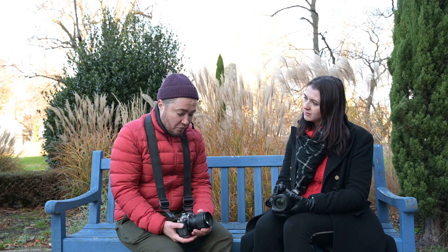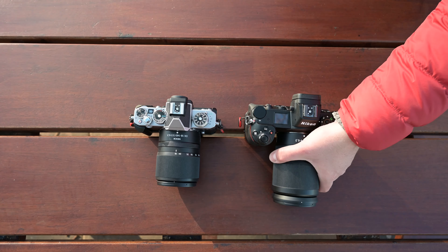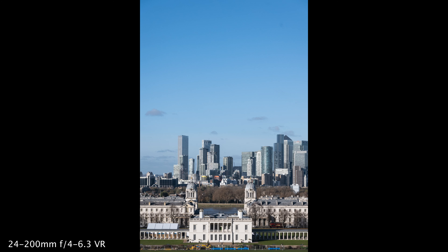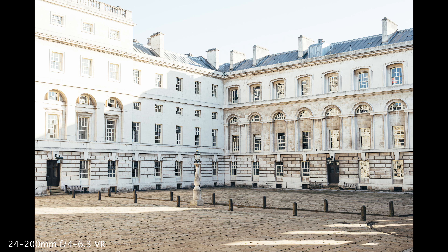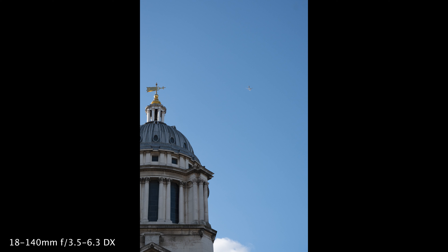Are you convinced? Yeah. The lens has a plastic mount — it's obviously a cheaper lens generally speaking. But the optical quality is so good that the plastic mount can't take away the benefits. Because it's so light, it's actually a reasonable setup — as a day-to-day, take-on-the-wall camera it's really good. I would probably prefer 24-70 for carrying at all times because it feels lighter than 24-200, but if you're buying a lens right now I would go with 24-200 — it's just a little bit heavier but you get so much more. Optically, it's very close. If you compare the size of 24-70 and 24-200 and look at how much more focal length you get, you get more bang for your buck.